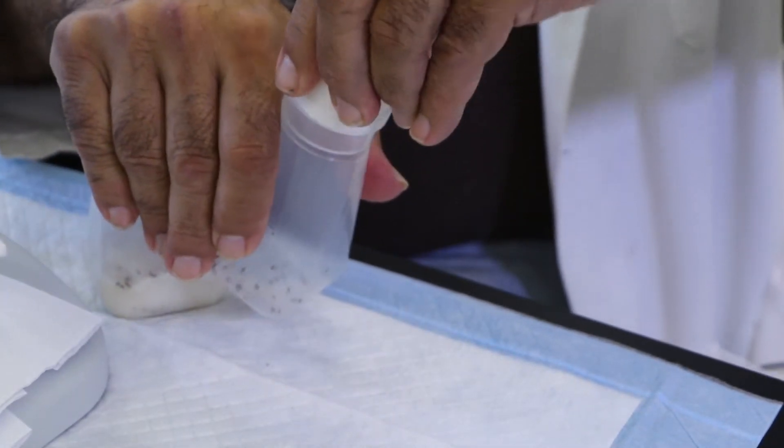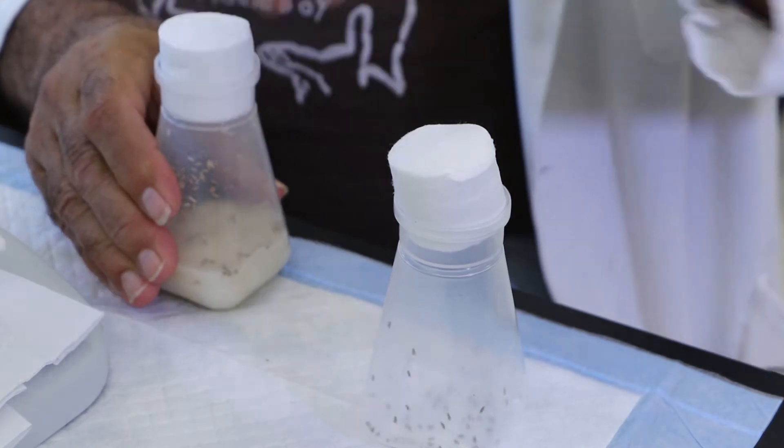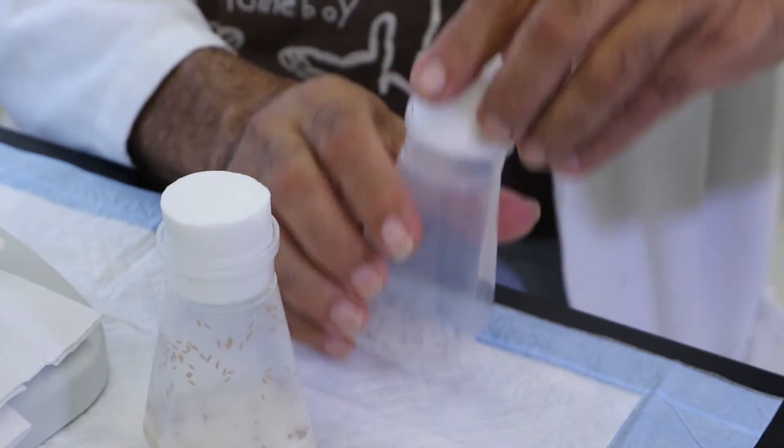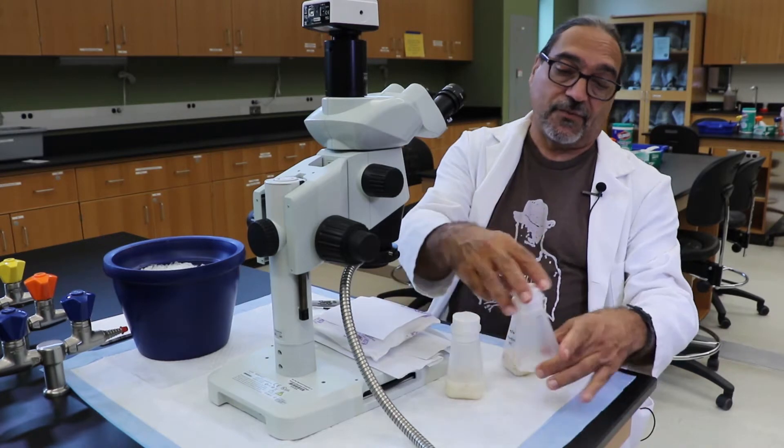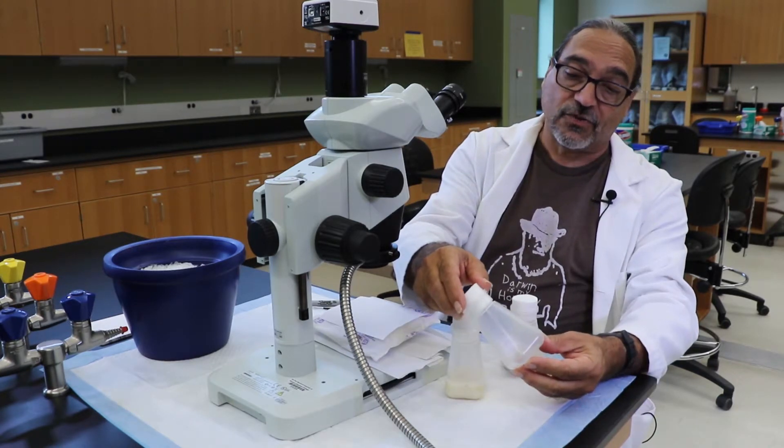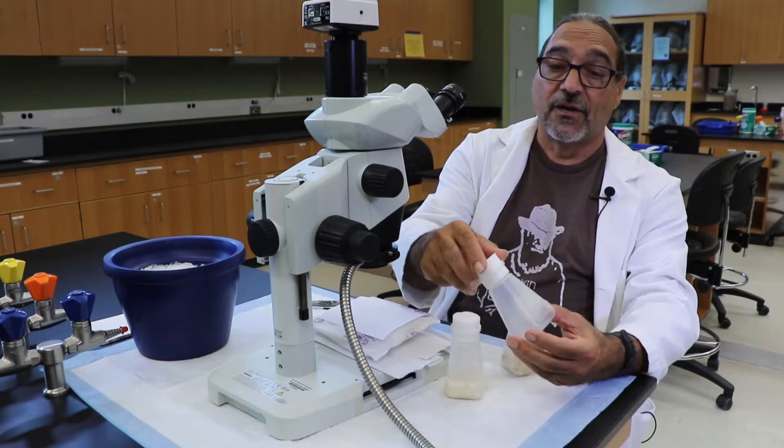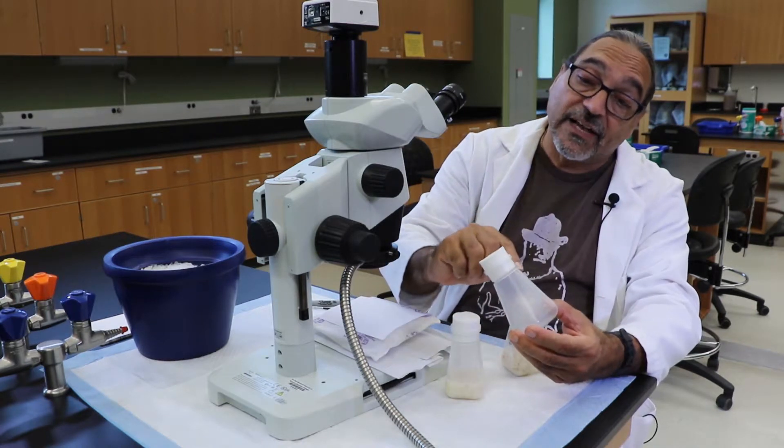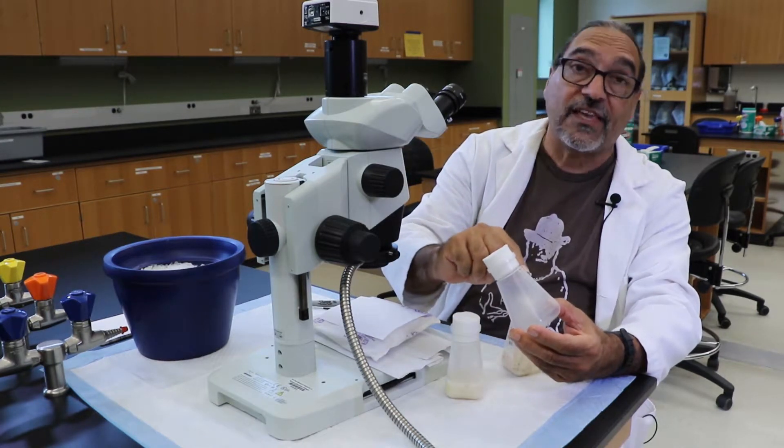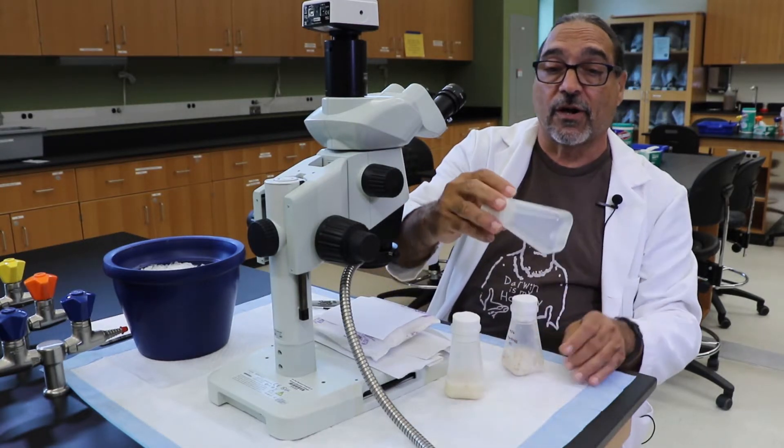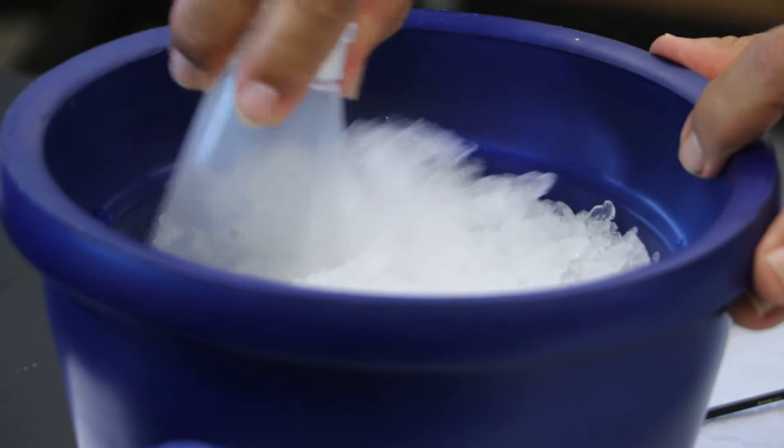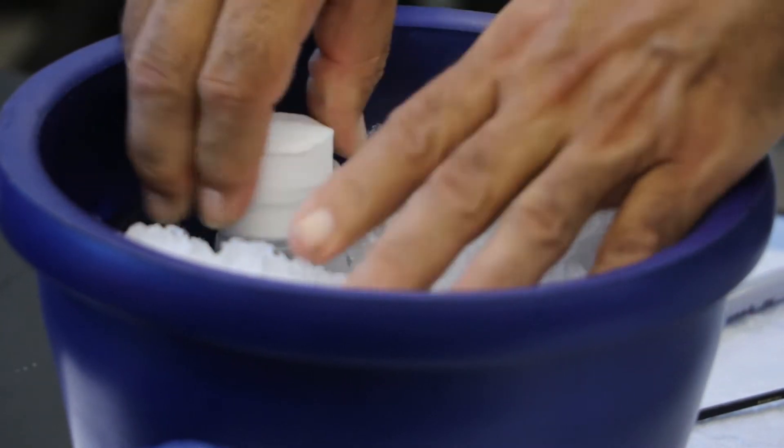I always use my palm to cover the stock vial in case we miss a few flies. And then we can tap it and put the cap back on it. At this point, we now have flies in the transfer vial and we have to put them to sleep. Normally, we would try to slide a little dropper with TEA or with the fly nap into this vial. But what we're going to do is submerge the vial in ice.